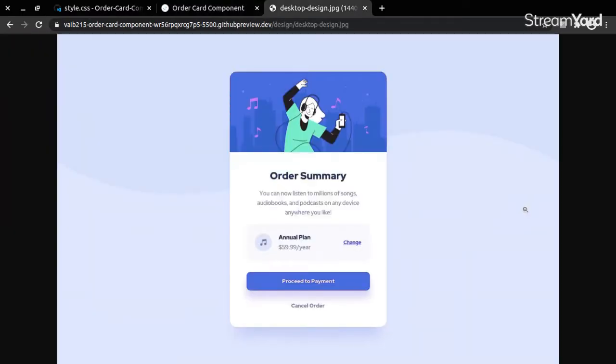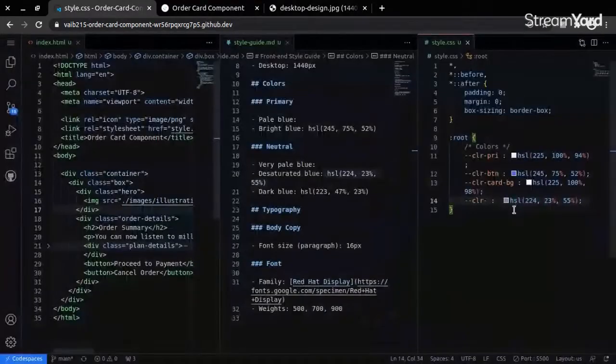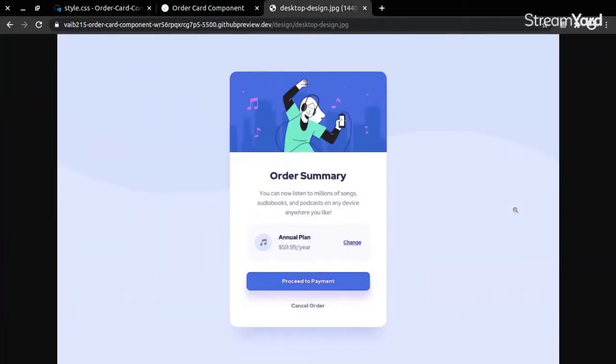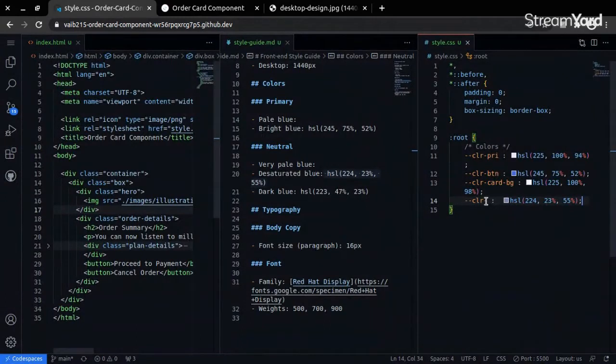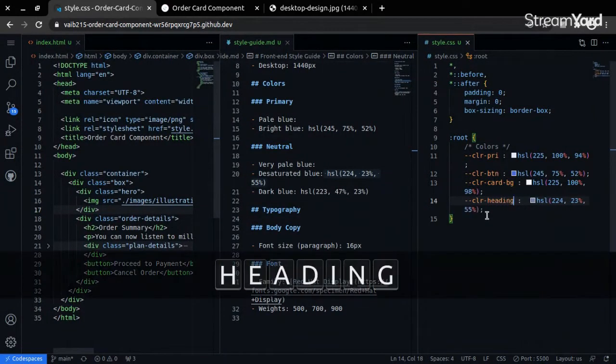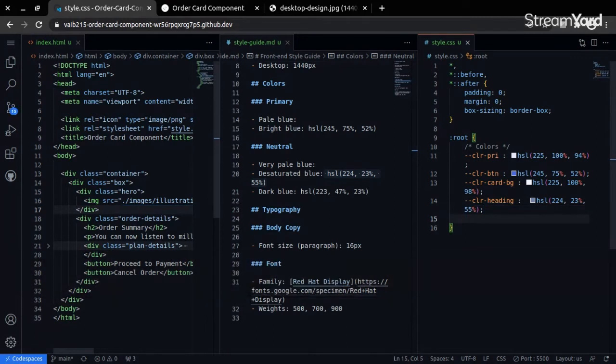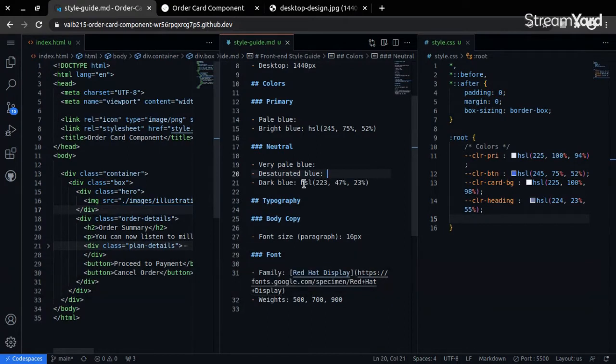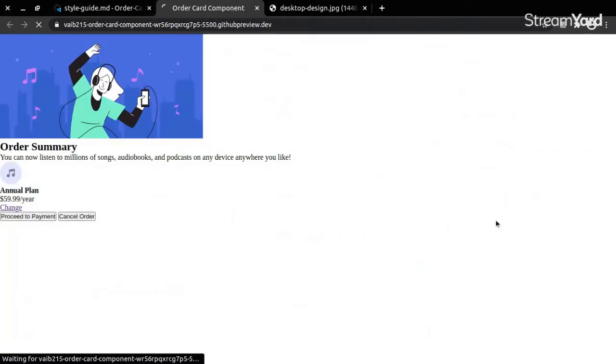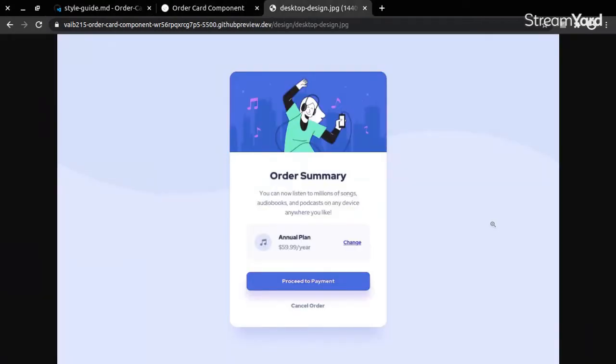I don't know where this color has been used, maybe in the heading, I guess. Let's do the last color, dark blue, which I guess is the heading color.